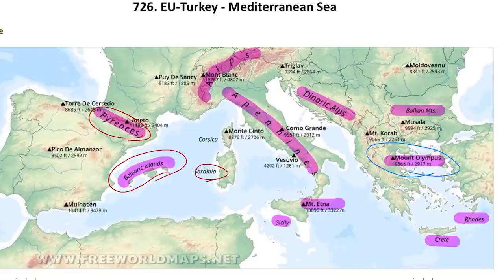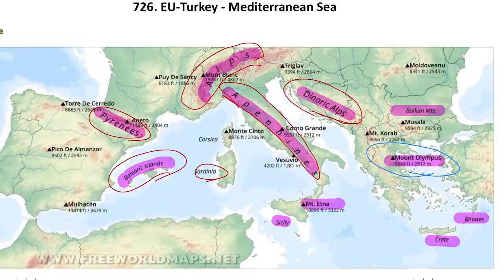And then we have Apennines. Friends, Apennines, they flow along with Italy. So Apennines and Italy we will remember. And then we have Alps. Friends, that will be bordering Italy, France, Switzerland and south of Germany. So Alps we will remember. Friends, Alps is a famous mountain range, and we have to remember that. And then we have Dinaric Alps, which is along the eastern borders of the Balkan states. So that we will remember. And here we have the Balkan Mounts itself. So that also is worth remembering.